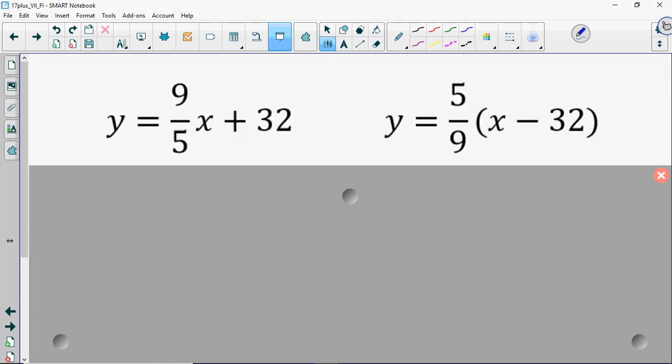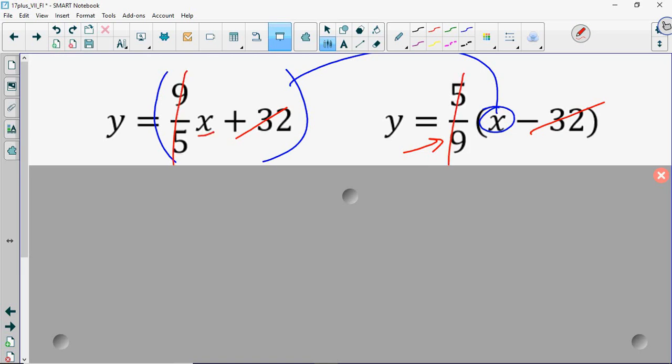There is one other thing I want to show you about the equations of inverses. So these two equations before you are inverses of each other. You can check my work if you want. Perhaps you could imagine putting this in for the x here. The first thing that's going to happen is that 32 will cancel with that 32, and then we'll just have 5/9 multiplied by 9/5 x, so those are going to cancel, and what we'll be left with is just x. And you could do the same thing in the other direction. So these are inverses of each other.